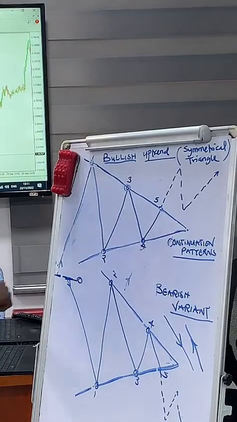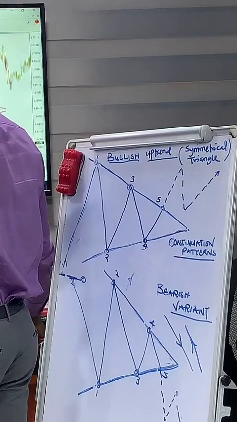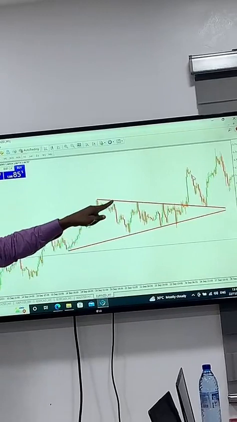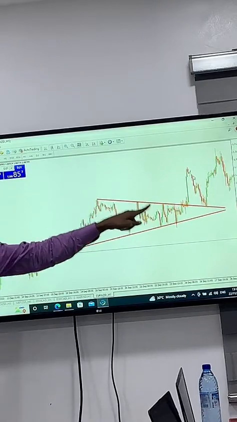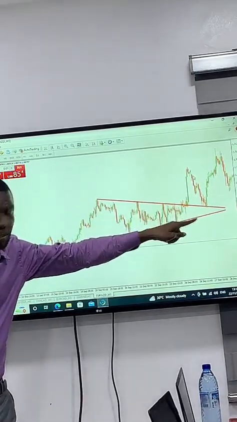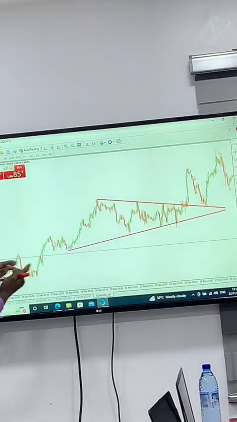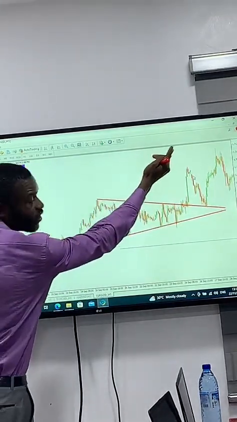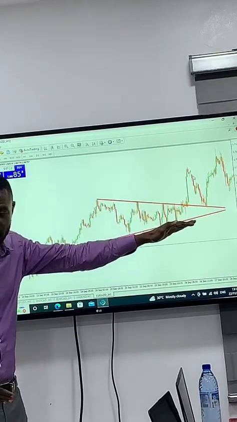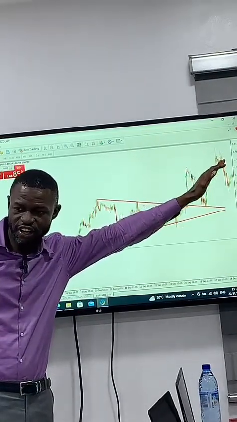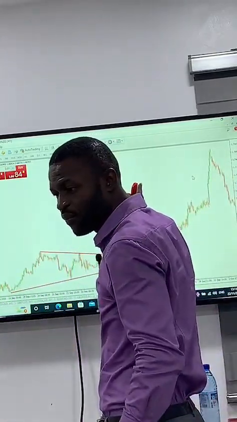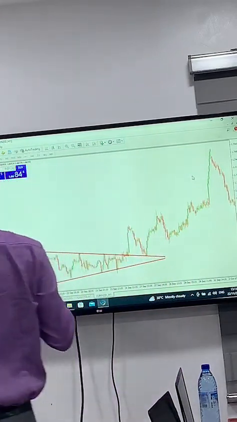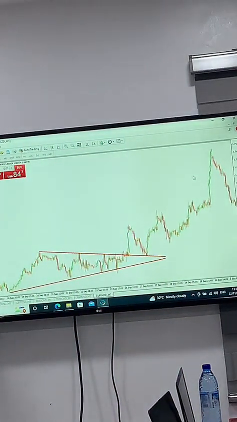Let's see. Do you see this now? You see that this market is a buy move, is that correct? And then we now have this symmetrical triangle. It looks like an obstruction, right? Because if you see this flow, it's supposed to just go straight, but this one gives us an obstruction. And after which, it continues in this direction for a buy. So, that is why they are called continuation patterns.